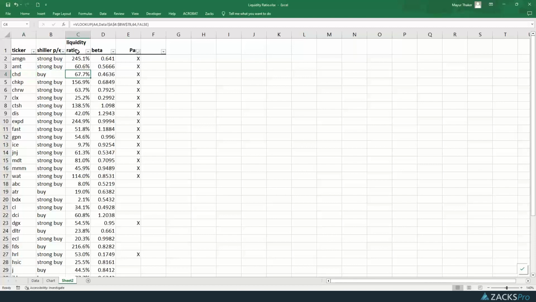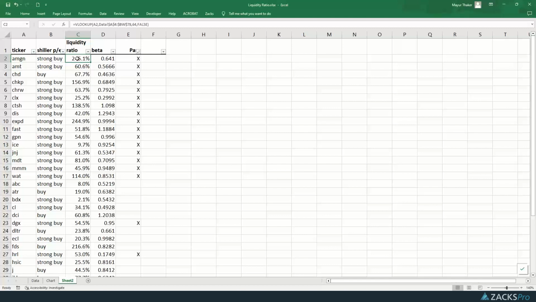And here's the liquidity ratio, which I define as cash on the balance sheet plus free cash flow minus dividends, divided by current liabilities. So that means that, for example, Amgen has 245% of their current liabilities available in cash and free cash flow. That means that if there's ever a time where we entered recession, and it's a prolonged recession, they've got ample liquidity to be able to deal with their short-term liabilities.